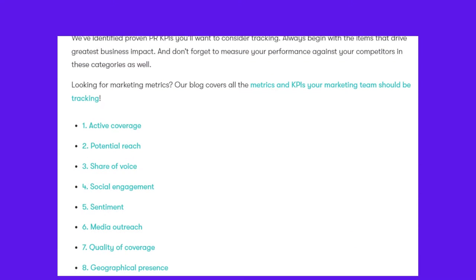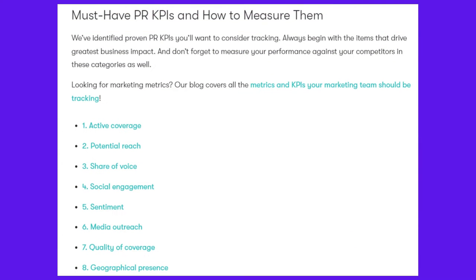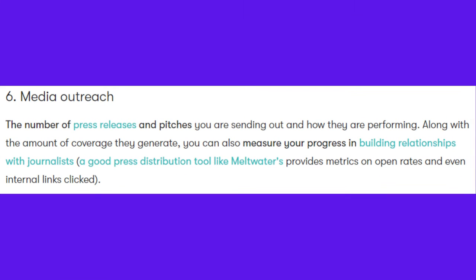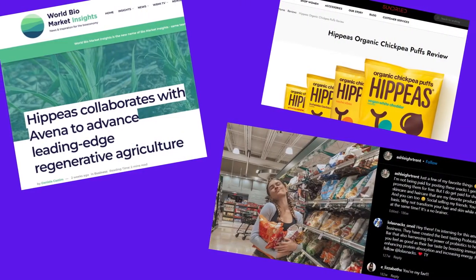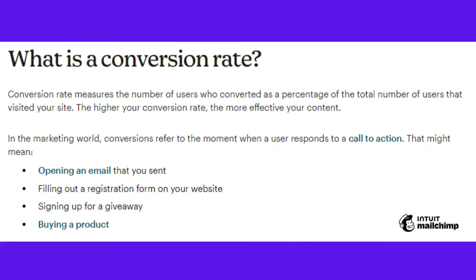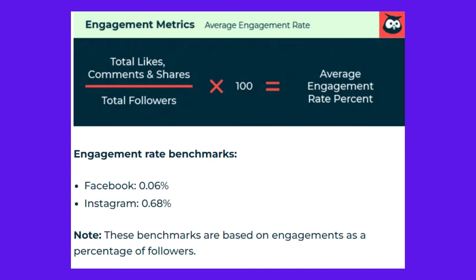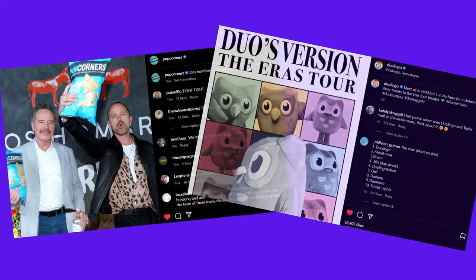Also, make sure to decide your key performance indicators. These can include measurements such as media mentions — this measures how many times your company or product is mentioned by the media, including mentions in online articles, print media, TV, radio, or blogs. Conversion rate is for PR campaigns with a specific action in mind, like downloading a resource, signing up for a webinar, or making a purchase. Social media engagement involves tracking likes, shares, comments, and followers on your social media platforms. Higher engagement can indicate a more successful PR campaign.